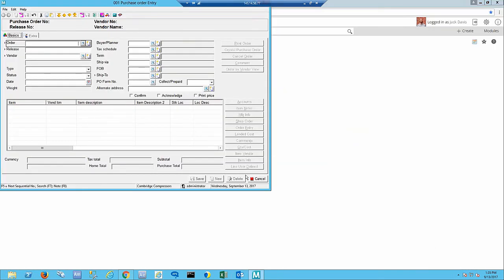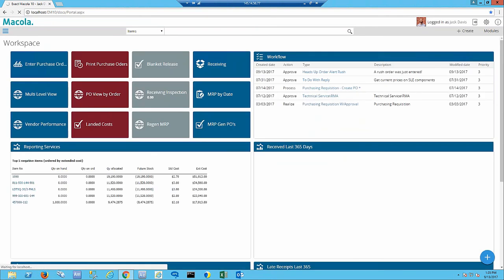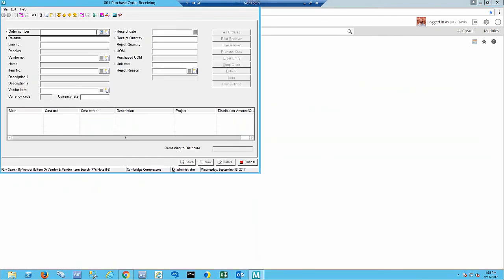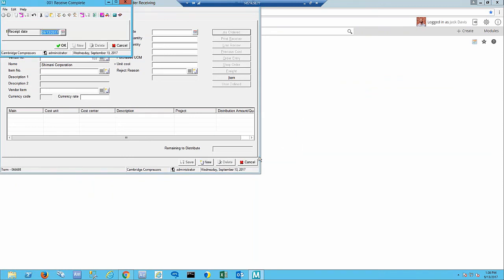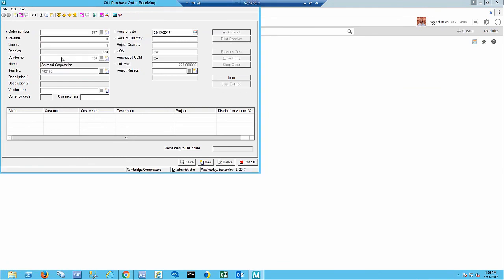We've done that, and what we're going to end up doing with this is receiving that particular PO, so we get all the parts in that we need to manufacture the product. So whether this is done in a purchasing function or it's something in the shipping department, we're going to do the receiving function here for it. That was PO number 577, and I'm capable of counting the 6 pieces in one installation kit, so I'm going to receive all 13 pieces as ordered in one swoop with this date. Of course, we can put in some packing slip, freight bill information, but you'll see it step through the lines of the purchase order, which could be 100 lines long, and it would receive them automatically for me.